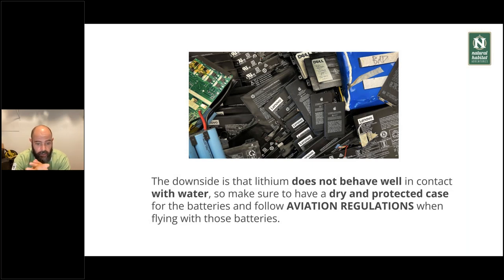Keep your batteries dry and have a protective case — that's the way to go. Also, please follow aviation rules when flying with those batteries, especially if you're flying from the US, where regulations are extremely strict. Do your research for the airline you're flying. Usually they require you to fly with your batteries in the cabin. Please follow those rules. There have been accidents in the past, but most, if not all, camera batteries are safe — just make sure to double-check the regulations.